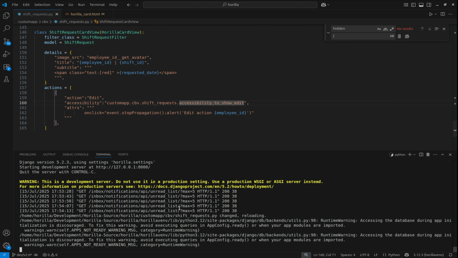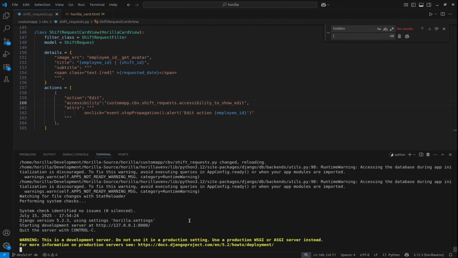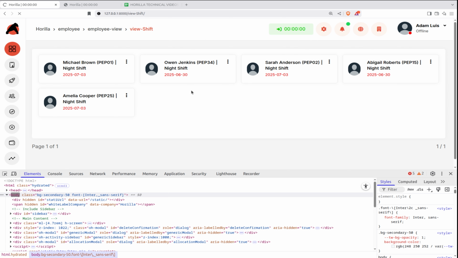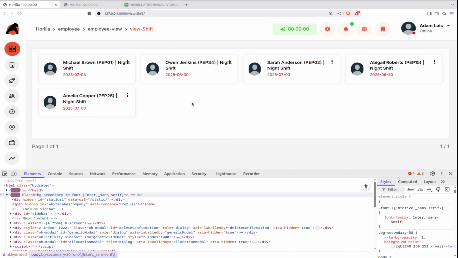Okay, let's restart the server. Now when I refresh and check here, you can see the edit is coming because the user is a super admin.